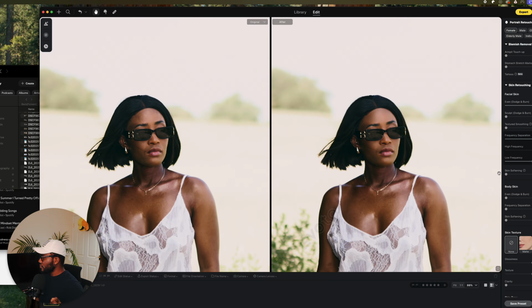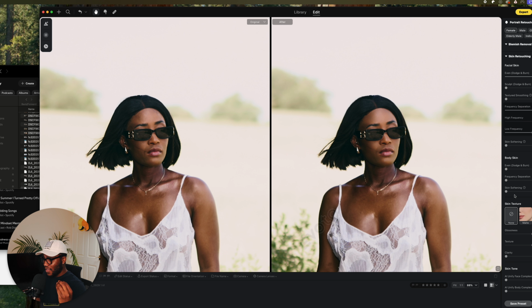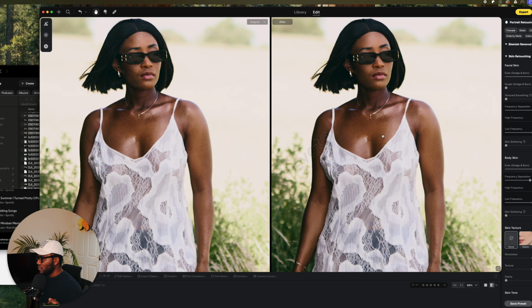So I'm going to come to the skin adjustment this time. I'm going to do the even dodge and burn on the skin also. Then I'm going to add the frequency separation on the skin to make sure my subject's skin looks amazing. Then let me increase it a tad bit more, and maybe increase the eye frequency.